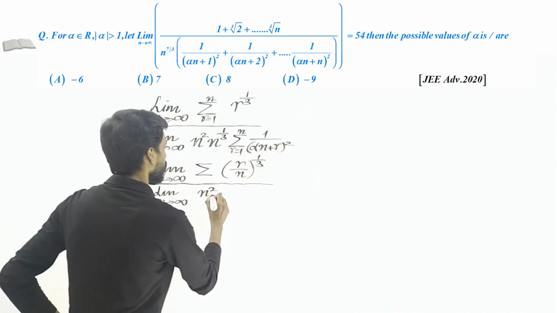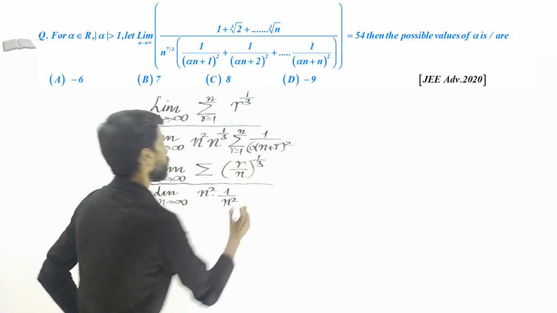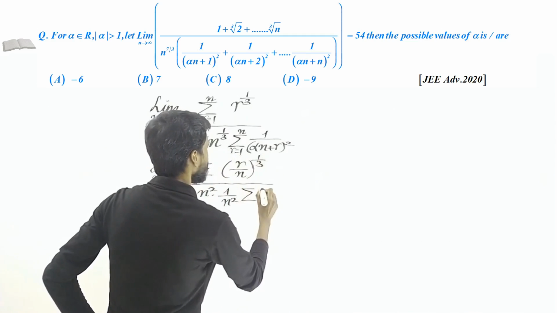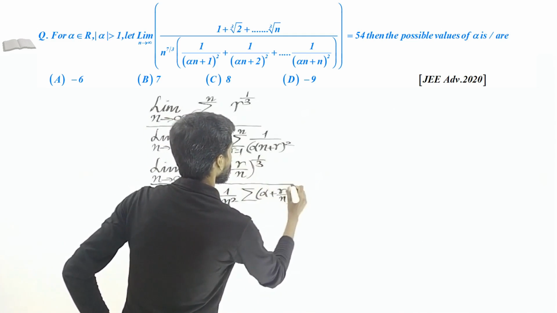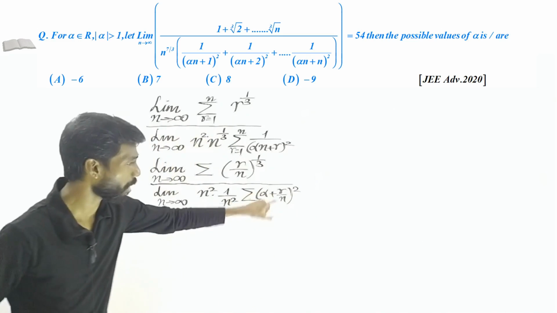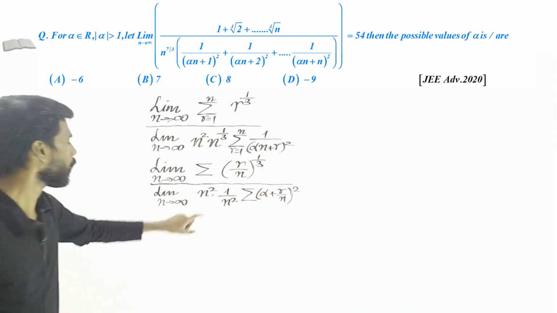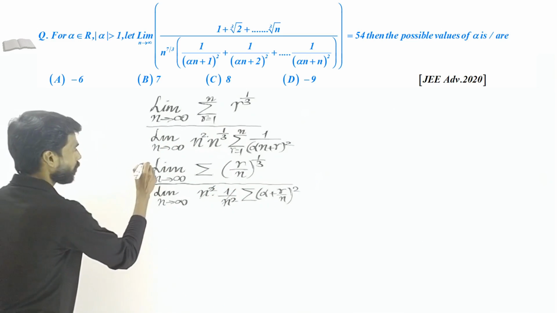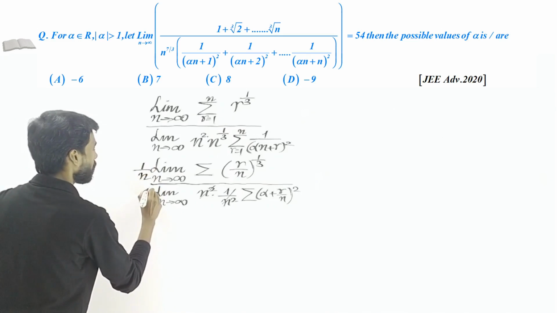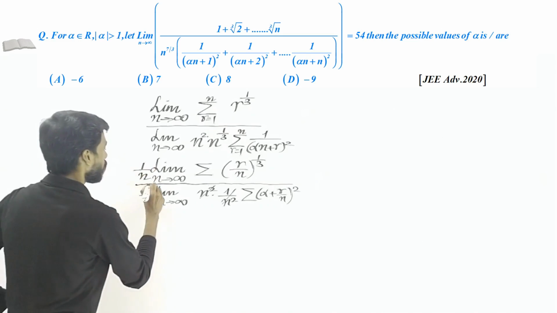So we will get 1 by n square and then summation, so this is alpha plus r by n squared. So that's it. Now we've got r by n, so that can be converted into x. Similarly r by n here. This n square also gets cancelled. Now what you do, we also have to divide by 1 by n, right? Divide by n, so 1 by n, both numerator and denominator, so that this 1 by n becomes dx.